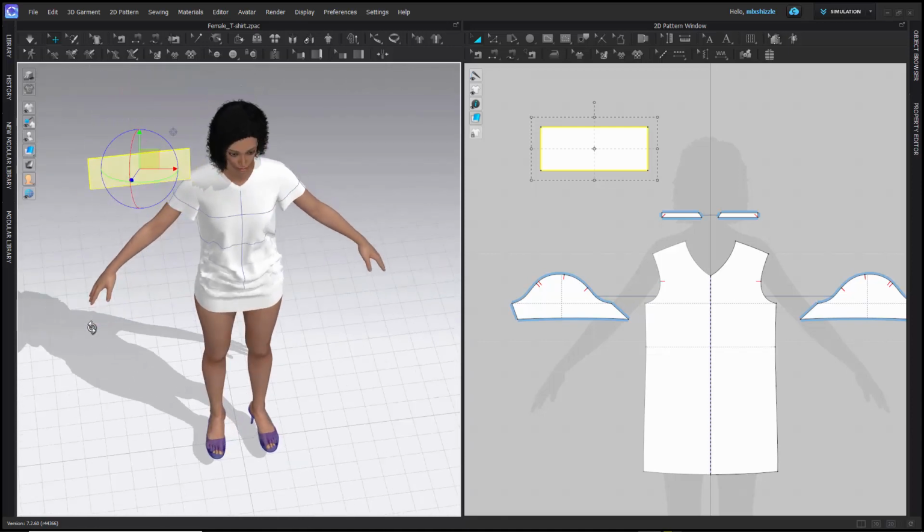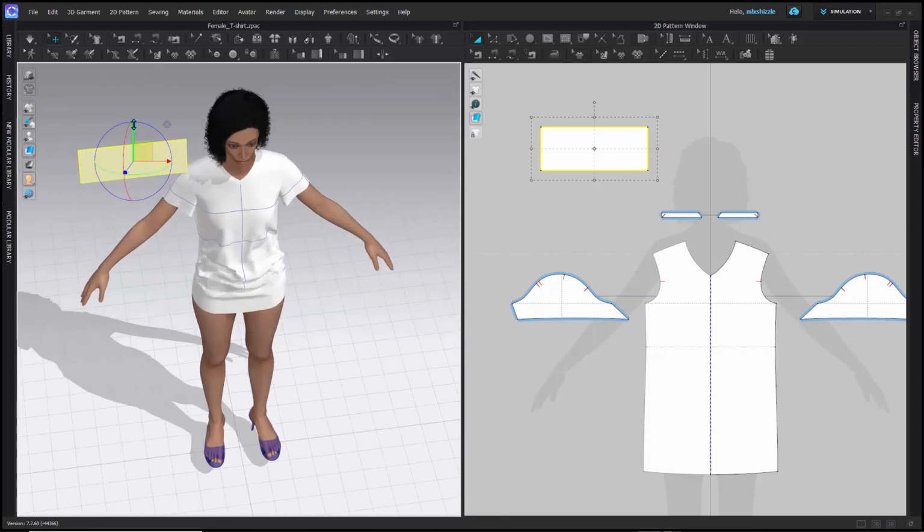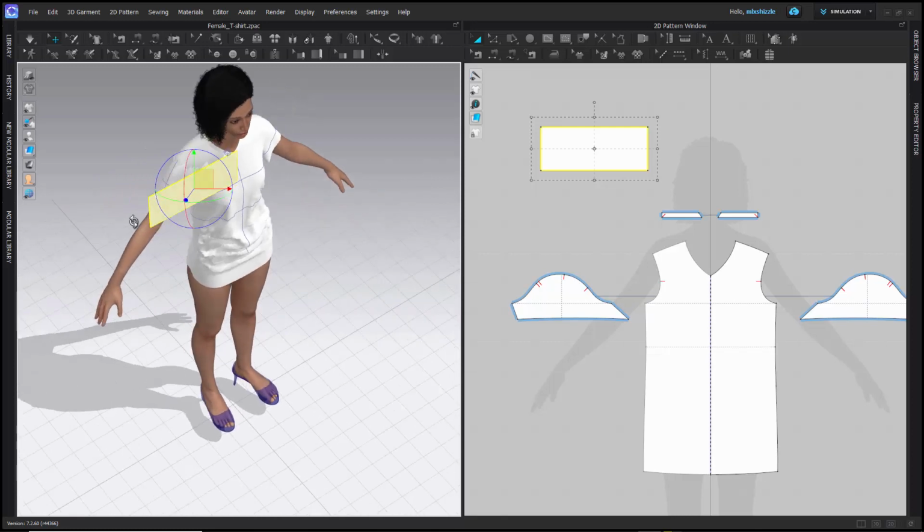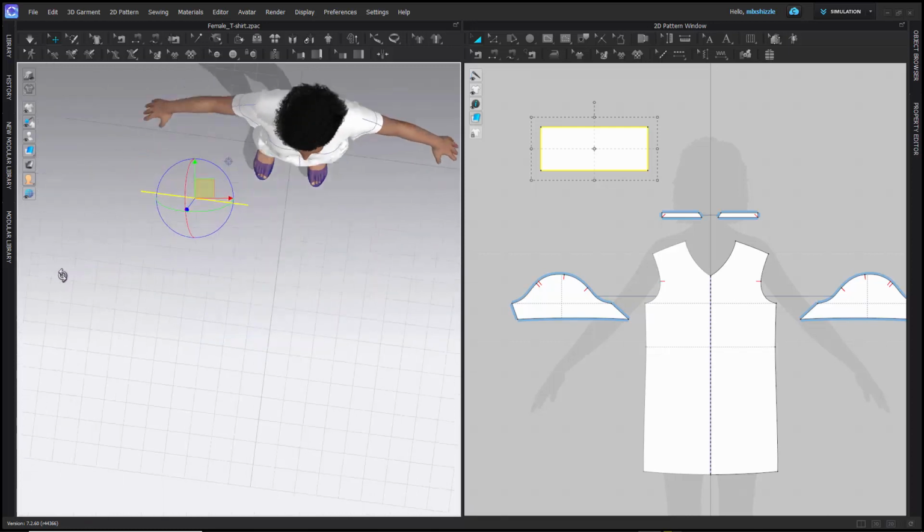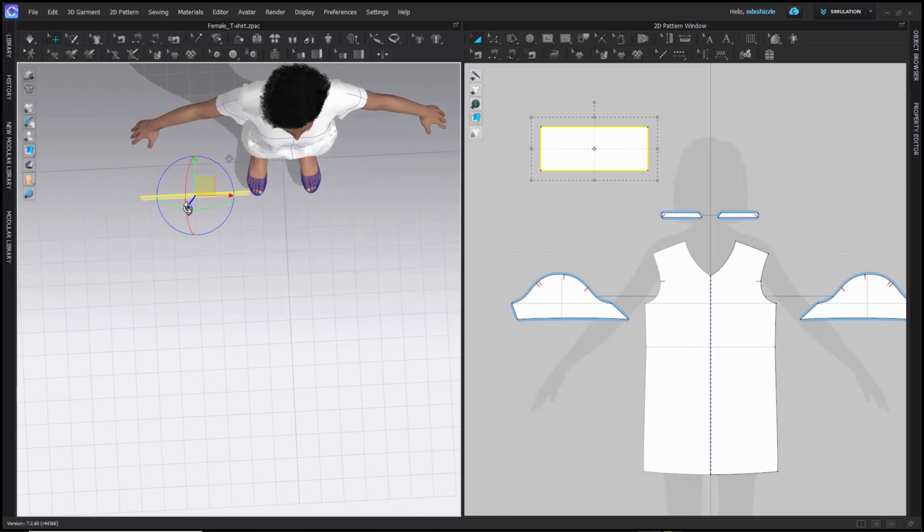So like I explained, the y-axis is the height axis, basically the up and down axis. So if I click on the y-axis and drag this, we can drag the object up and down. The red axis is the x-axis, the axis that moves things left and right. So I can just move this left and right like so. And then the z-axis is the axis that looks like it's pulling and pushing towards you. So if I hold the z-axis and rotate the character like this, now we can't really see that, but with that z-axis we can actually push and pull through.